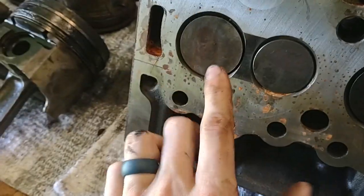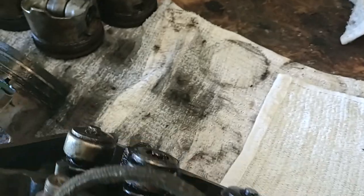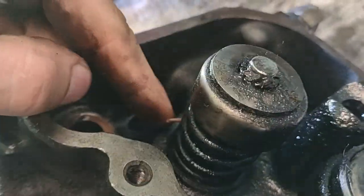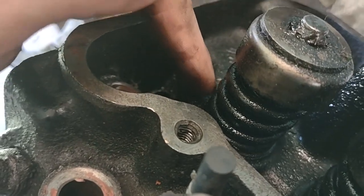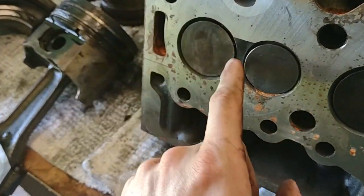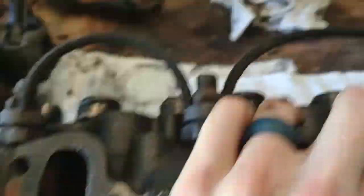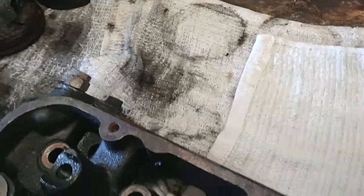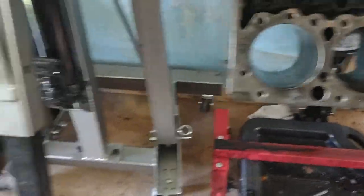If this valve isn't creating an airtight seal, combustion chamber gases will pass through the intake valve into the crankcase and blow out your valve seal. You have two things that could be bad here: your valve seat — which is the mating surface between the valve and the head — and your valve seal, which seals between the valve rod and the head underneath the spring. With air being forced up, it squeaks past the valve seat and eventually blows out the valve seal, entering into the valve cover.